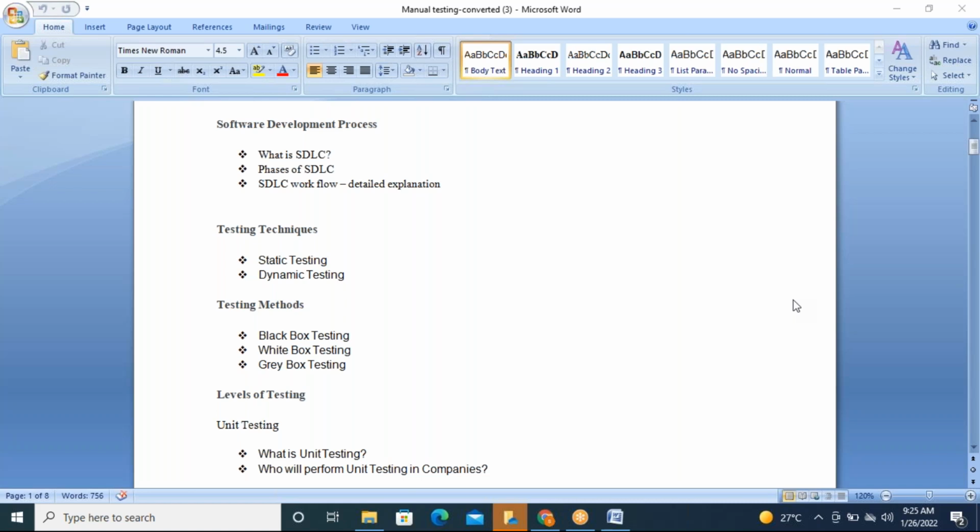Reviews could be management review, technical review, formal review, and informal review. By conducting a few walkthroughs and reviews, we verify the requirements to identify defects in early stages.